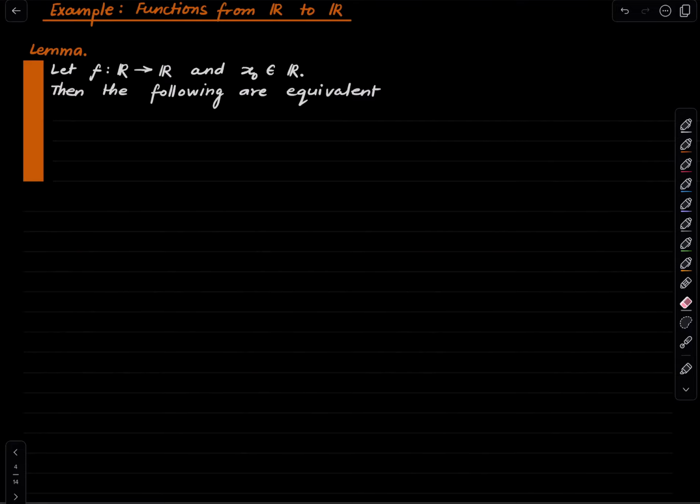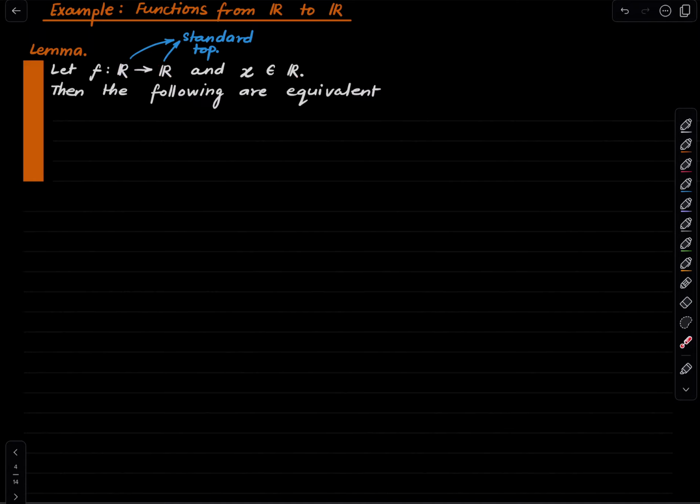establishing this equivalence. So suppose we have a map from reals to reals, and implicitly, whenever we have real numbers and we don't say anything, we implicitly assume that we are working with the standard topology. So in this slide, I will write it, but as we go along, we will forego such things. So here we have the standard topology. Think of both of them as topological spaces equipped with this standard topology. And we have a function f from R to R, and x is a point in R.